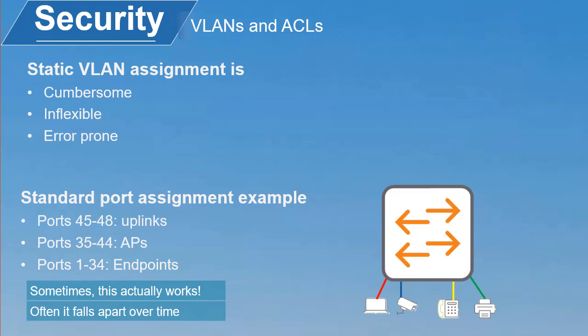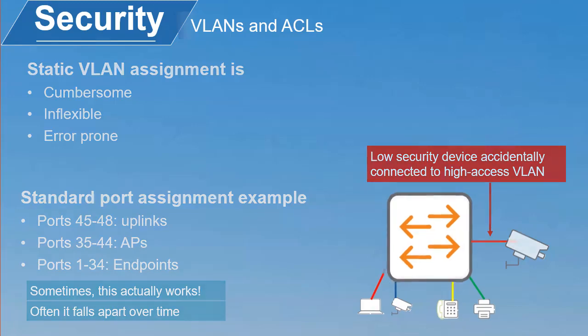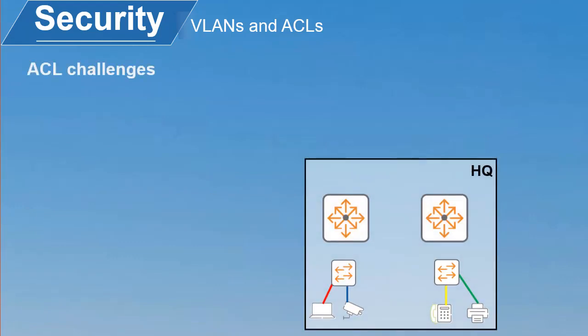Somebody from the building security team patches in a security camera or IoT device to a port in the red VLAN. Now this inherently unsecure IoT device is attached to the red VLAN with access to all internal employee applications. Well, of course, the IoT device doesn't work because only the blue IoT security VLAN can access IoT applications. More egregious, some bad actor might compromise that endpoint and use it as a launch point for malware, denial of service, or reconnaissance. And what about access control lists, or ACLs?